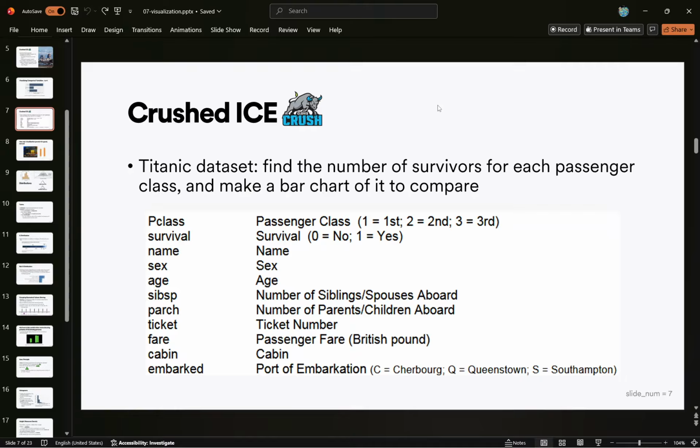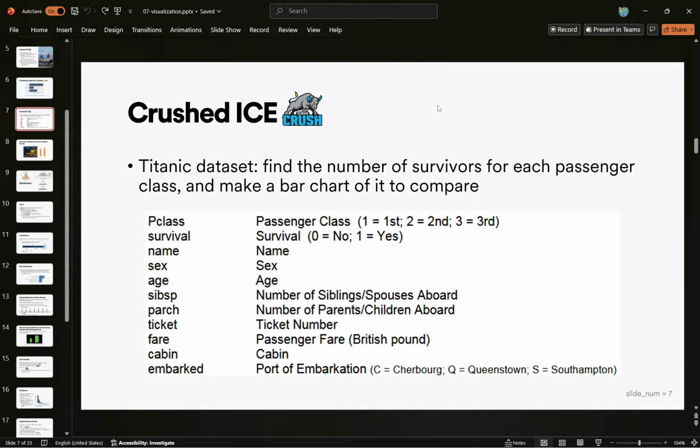You can always make a brand new table by extracting stuff from the table. The quick and easy way, the non-grouping way, would be to go and find all of the first class passengers on the Titanic who survived. Count them by taking numbers. Do that for second and third, and just make a table based on those numbers. That would work. There's also a way to use that group idea from the code that I just uploaded. There's a way to make that work as well in one line after you've done some pre-processing. So try to make a bar chart of the different number of survivors.